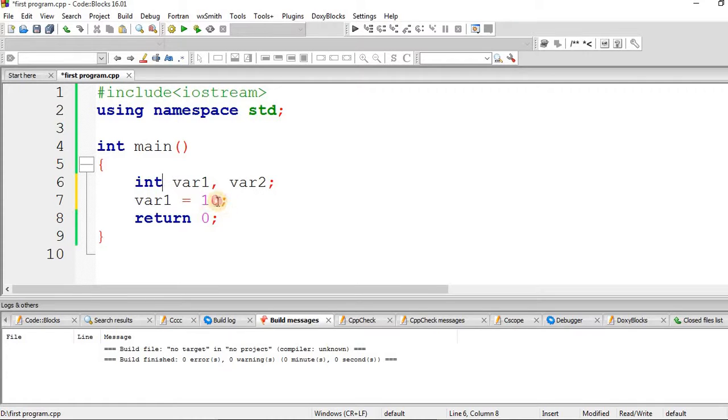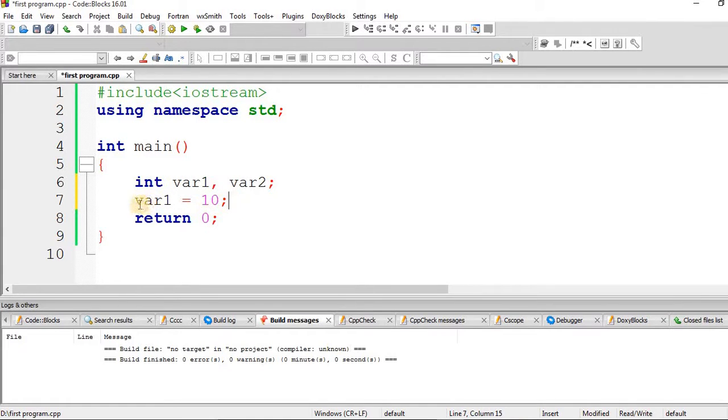This is how you assign something. This is the name of the variable, then an equal sign and then the value. That means in the place we created in memory, we put 10, and whenever we use this variable we actually use the value stored in that place.